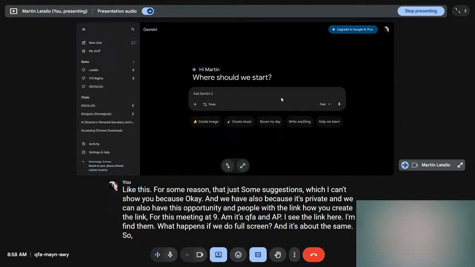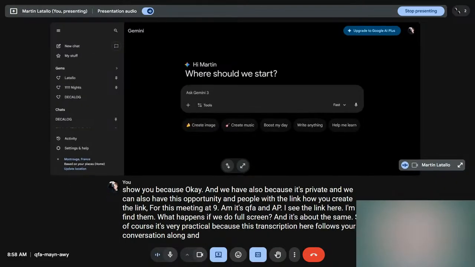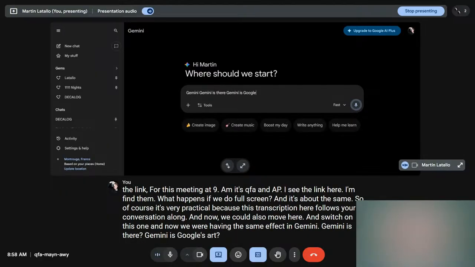Of course it's very practical because this transcription here follows your conversation along. And now we could also move here and switch on this one. And now we have the same effect in Gemini. Gemini is Google's artificial intelligence.